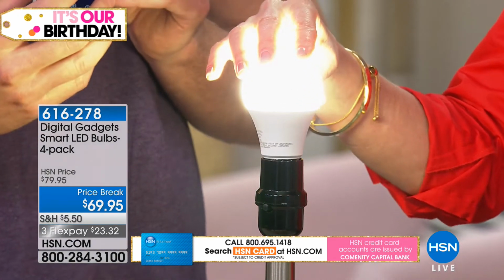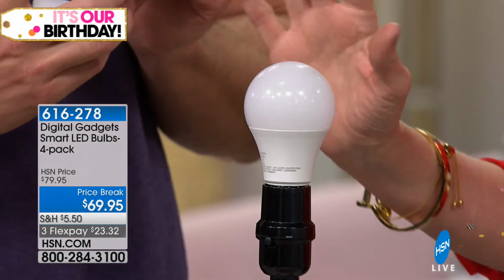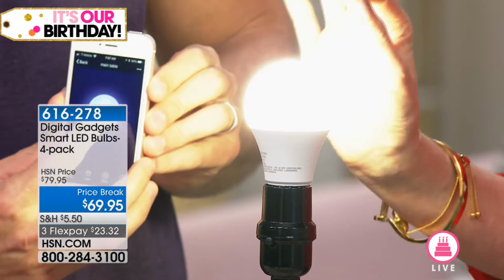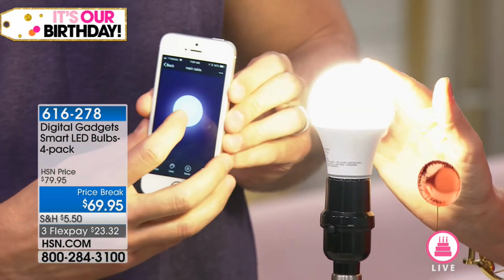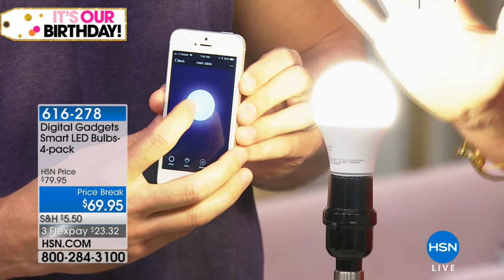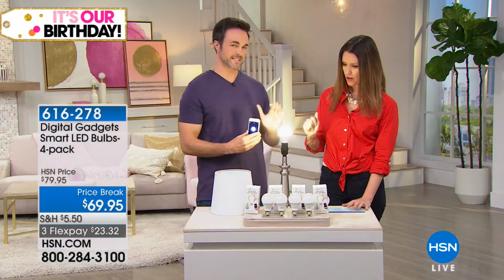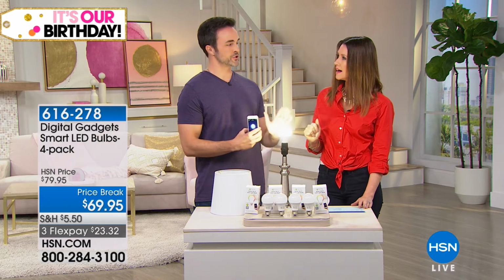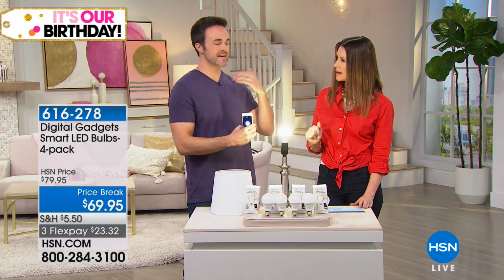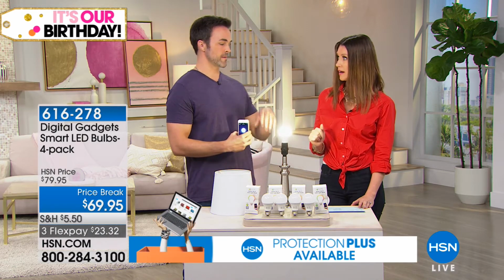You're just going to put these into any light socket that you have inside or outside, and they're going to sip electricity for 22.5 years. So you're going to save money when you use them because they're barely using electricity. These are brighter than a lot of the LED lights that we have as well. That's right. These are going to be 60 watts. That's the equivalent of about 120 volts. So it's going to be exponentially brighter than your typical standard smart LED bulbs that are only about 40 watts. So you're going to get much brighter light.